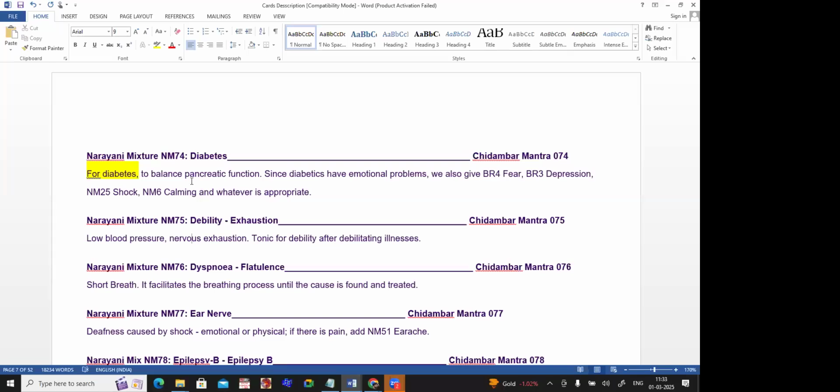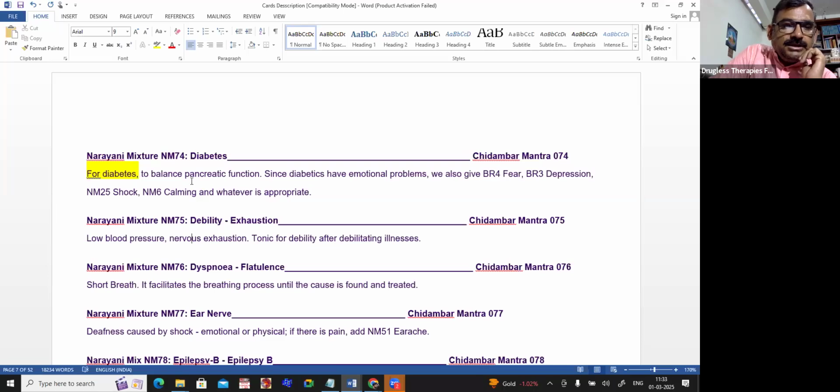Even for the months, we ask since how long, but even if it is for 10 years or whatever, you have to keep a check on it, and whatever the latest research going on in diabetes, we should be aware of it. Diabetes is considered a carbohydrate intolerance, a carbohydrate assimilation problem. There are so many theories in the diabetes reversal program, and sometimes we are not sure which formula will work for them, but we should consider all their problems, emotional problems, stress, shock, and whether they are getting good sleep or not. Based on that, we have to decide what to give.